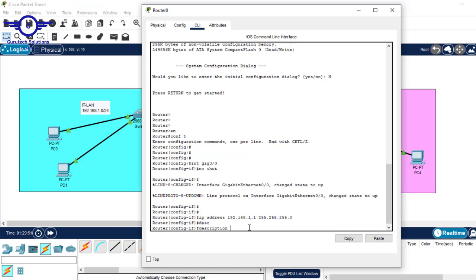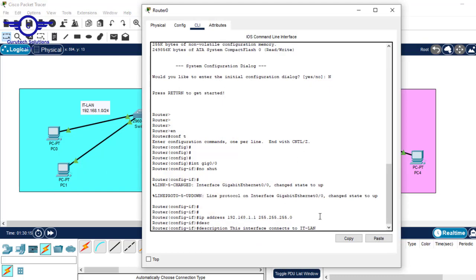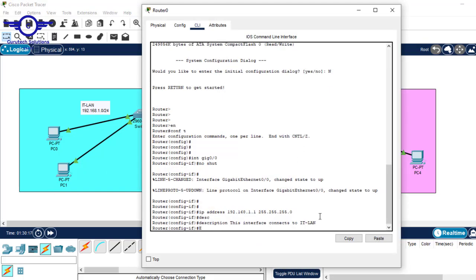Now you write your comment: this interface connects to IT LAN. This interface is connected to this LAN here. So you just hit enter and you exit.